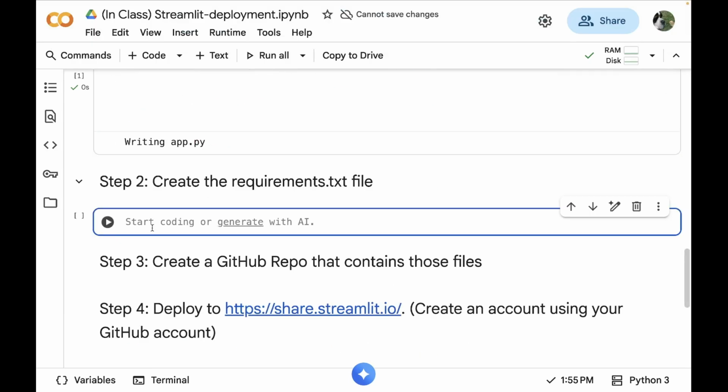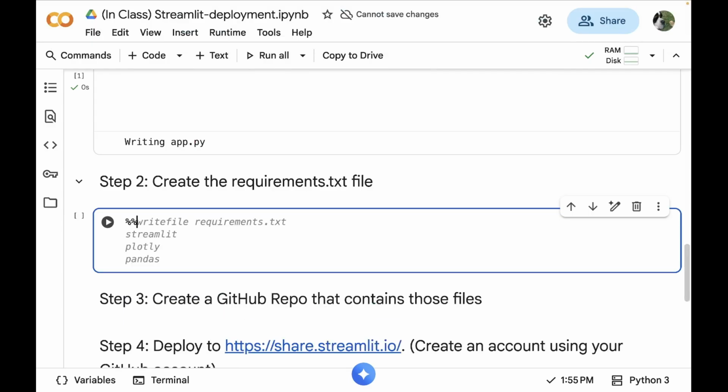So for completeness, let me do this in the same Jupyter notebook. I'm going to say write file requirements.txt. I need Streamlit, Plotly, and pandas, right? This is not necessary, but sometimes there's some version compatibility. Let's say Streamlit version, you need to find out what is the appropriate version, but this is just a demonstration.